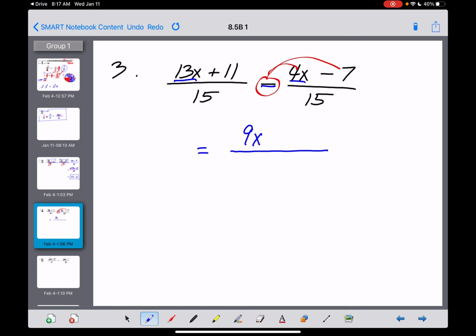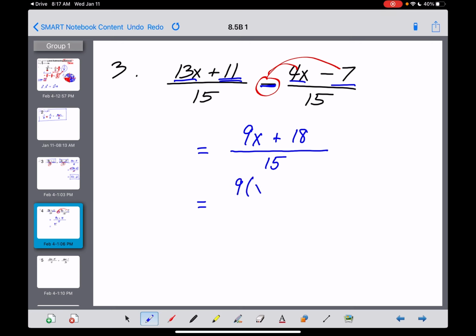And now this gets a little tricky. We have a positive 11 right here minus negative 7. So distributing that minus to the negative 7 actually makes it a plus. So it's 11 plus 7, and we end up with a plus 18 all over 15. Now again, in some problems you might be done. Like for example, if this came out to be a 17, there's no factoring that could be done here, and there's no canceling that can be done. But as it were, we can pull something out in that numerator. 9x and 18 have a common factor of 9.